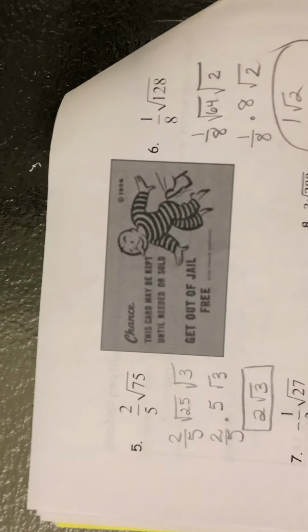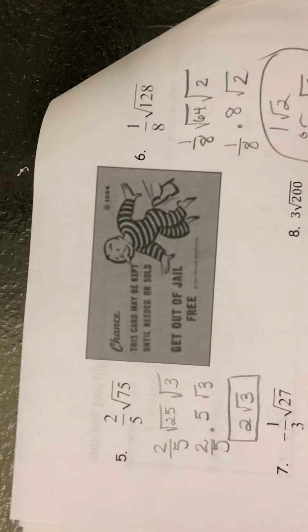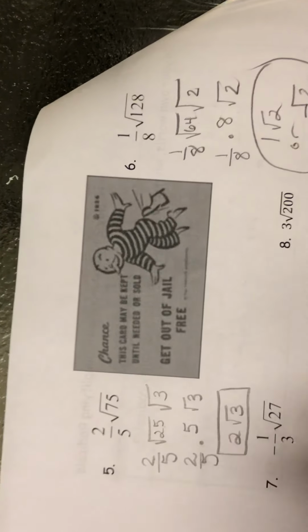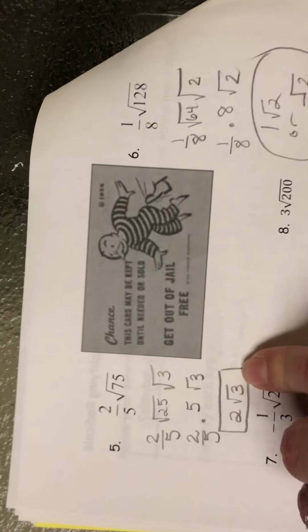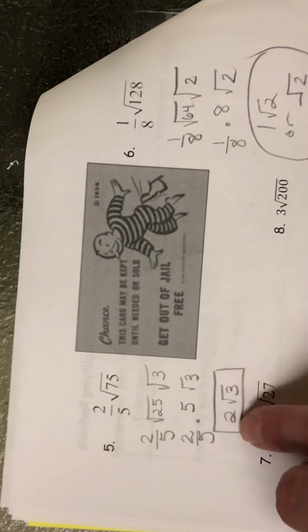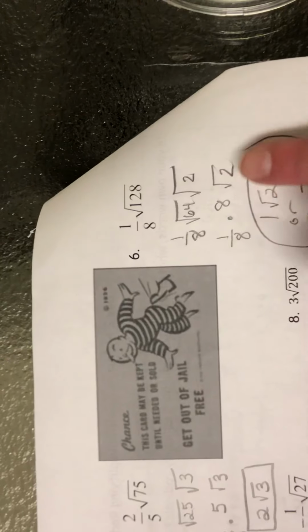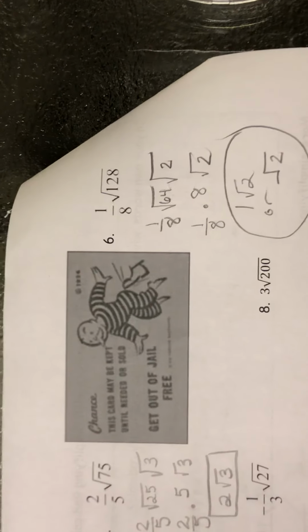I don't know if there are any Monopoly fans out there, but one of the teachers in our math department thinks of the radical sign like jail bars, where the irrational number stays behind the bars. See, those are the irrational numbers. The 2 got out. So maybe that might help you keep in mind that you're always going to have a number inside behind the square root sign.